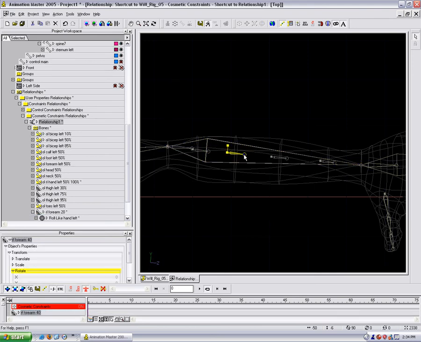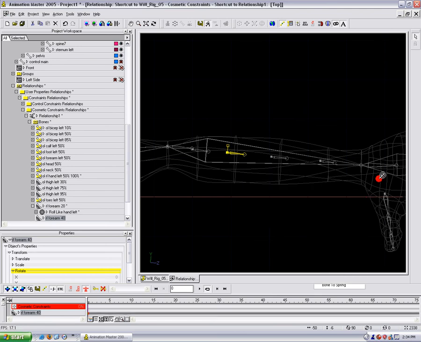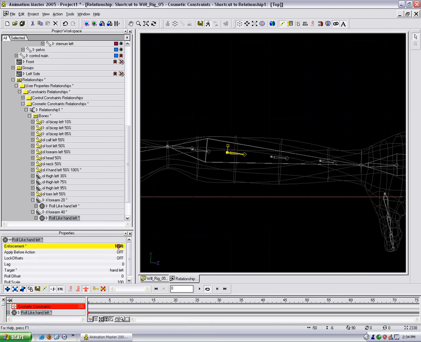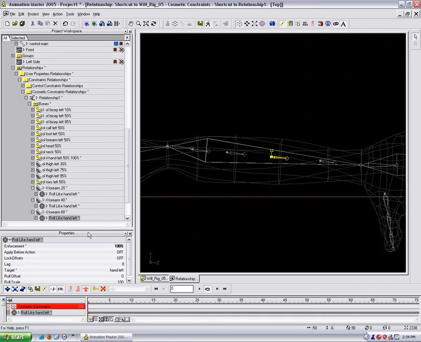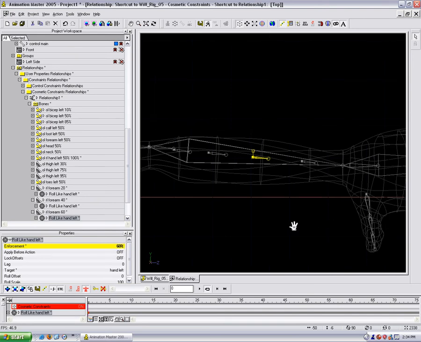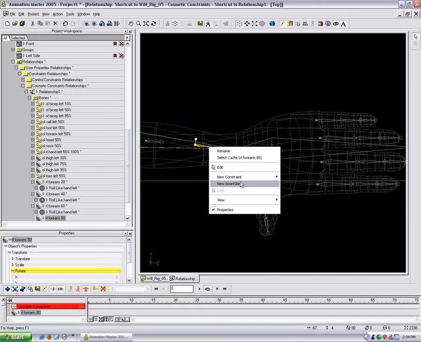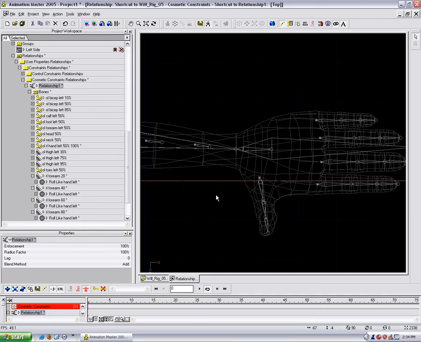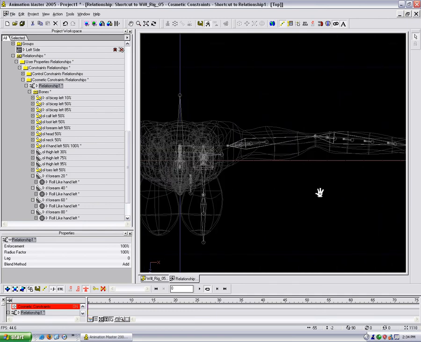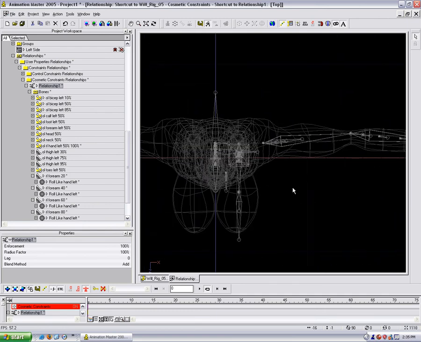This one here, roll like, hand left 40%. This one here, roll like, hand left 60%. And this one here, roll like, hand left 80%. Okay. So that should be good with all of our Orient like bones.